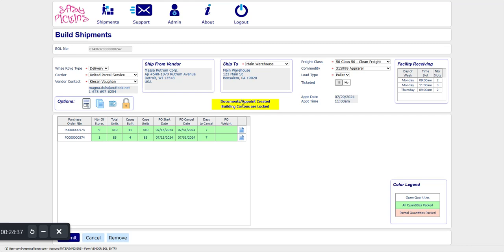and you'll see that the status comes up here. It shows you the date for the appointment and the time, and this is the date and time for the facility to receive the product. This is not the date and time for when you ship it or pick it up. That's the next step. So now we've completed, we're done. At this point, there's nothing left to do with these screens. Everything else will be done from the dashboard.